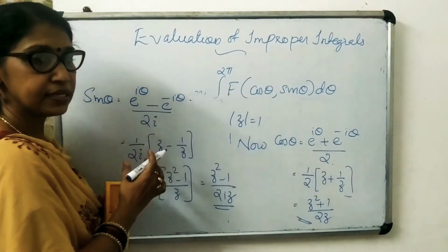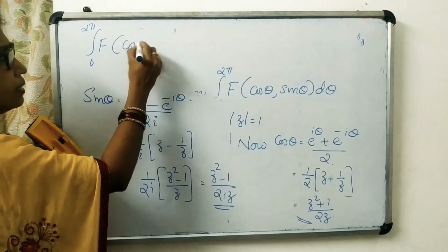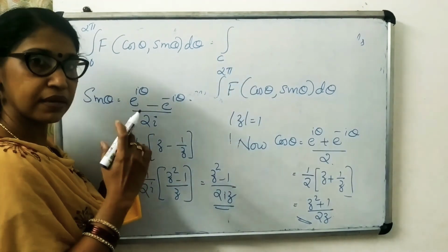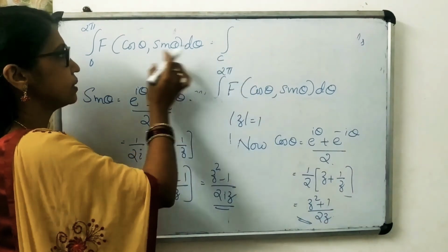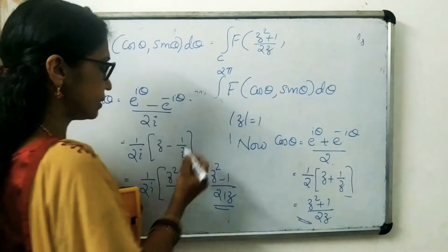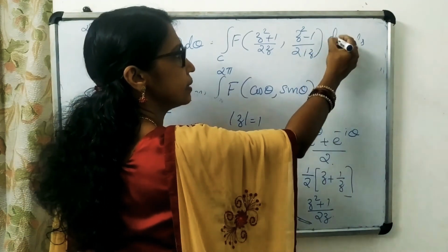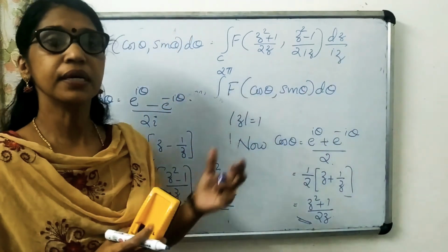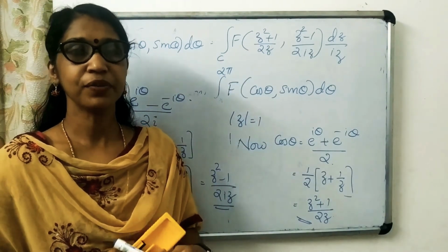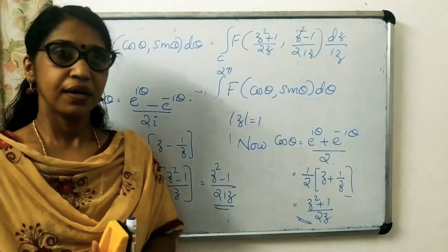On substituting all these in this, we get integral 0 to 2 pi f of cos theta sin theta d theta becomes integral over c. C is modulus of z equal to 1. We are given a unit circle, modulus of z equal to 1. That is c. Integral over c f of, what is cos theta? Cos theta is z square plus 1 divided by 2z, and sin theta is z square minus 1 by 2iz, and d theta is dz by iz. And then after getting this, using Cauchy's residue theorem, we can integrate this function. So this is the procedure for finding integral over 0 to 2 pi f of cos theta sin theta d theta. Now we shall do some problems.